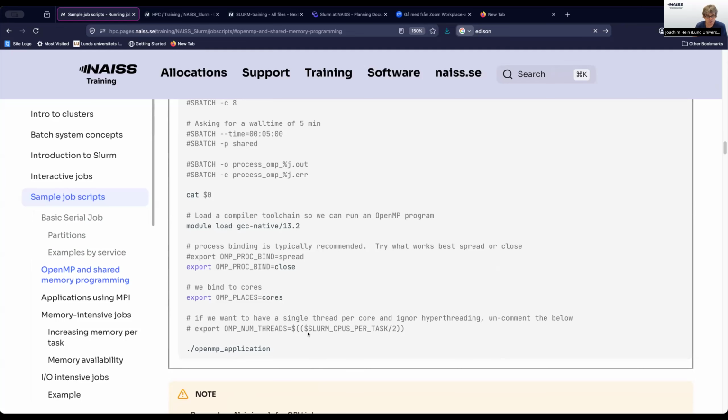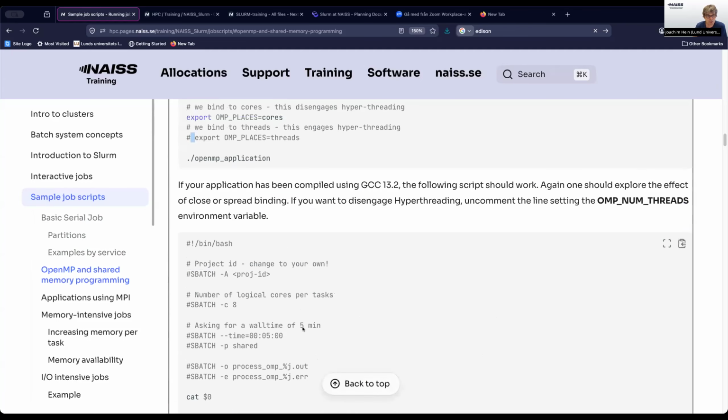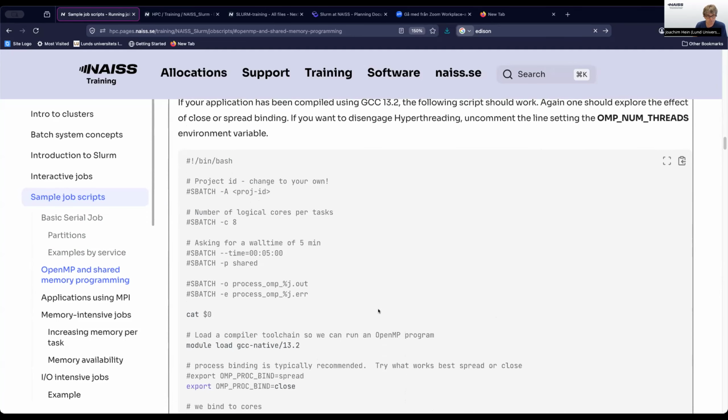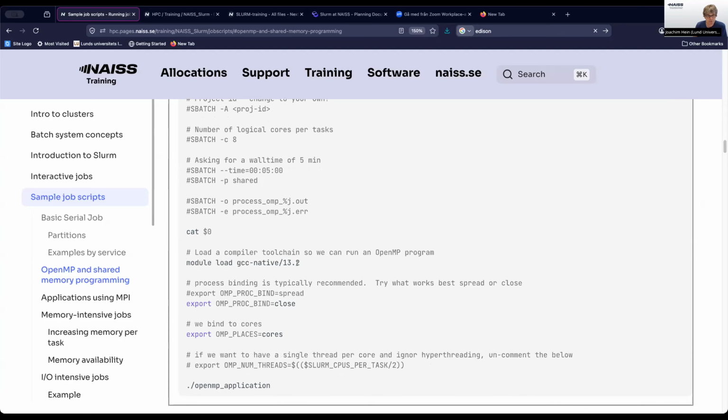As far as that is concerned, cores and threads mean very much the same. If you bind to cores, it will not restrict itself to only using 4 threads, one for each physical core. Remember, here with the 8, we have asked for 8 logical cores, 2 logical cores for each physical core.